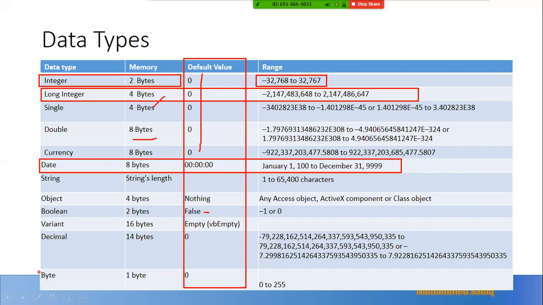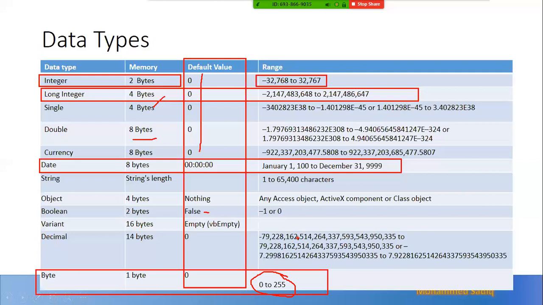Byte is the shortest integer, occupying 1 byte of memory. It is mainly used when you want to store very small data, within a range of 0 to 255. For example, if I'm storing the age of a person, the maximum is say 100 or 120. If I use an Integer, I'd be using 2 bytes, and with Long 4 or 8 bytes of space.